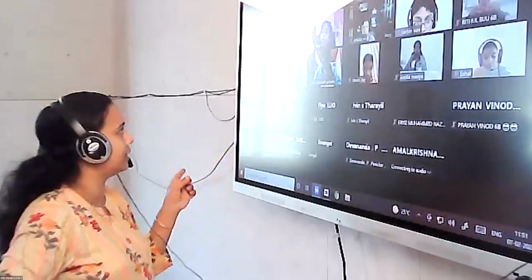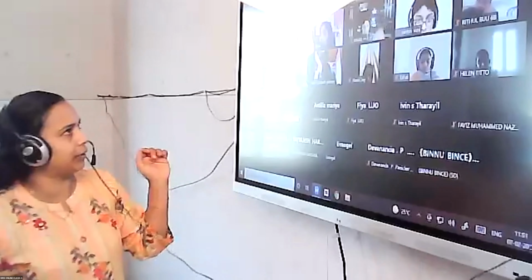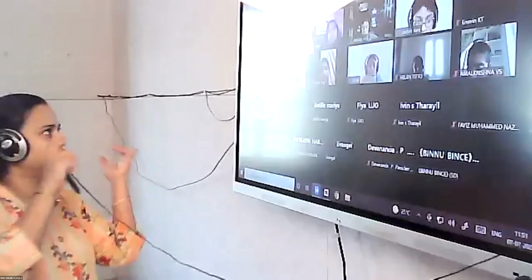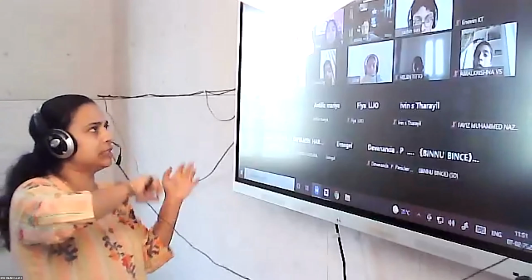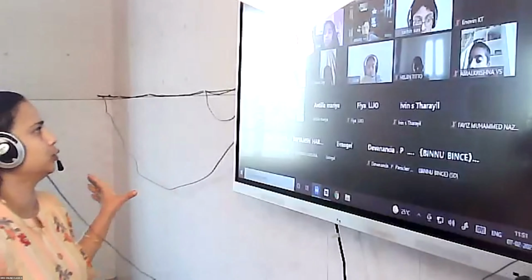For example, centimeter and kilometer cannot be compared. Can we compare like that? No, ma'am. Kilometer is big and centimeter is small. If we say 5 centimeter, can you compare it with 5 kilometer? No. Either you have to convert centimeter to kilometer or kilometer to centimeter, and make it the same unit. Then only we can do that. We have done example 1 in the last class.